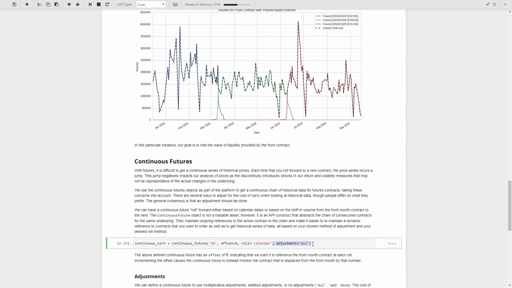So our options for adjustment are either multiplicative, additive, or none. And these are important because these help close that gap. Basically what we say is, as of today, I want to close all these previous gaps. So we scale up the first gap and then we use that multiplier to scale up the next gap out in the past and so on and so forth, aggregating up. So this multiplicative option adjusts these gaps with a ratio. And what additive does is it adjusts them with a flat amount. It just adds it onto the old prices.